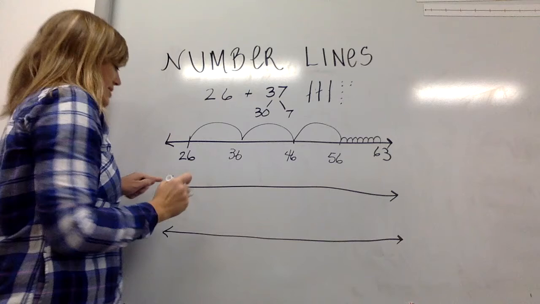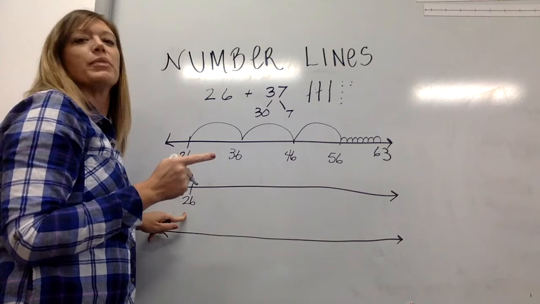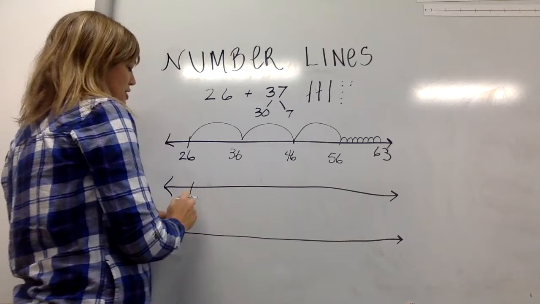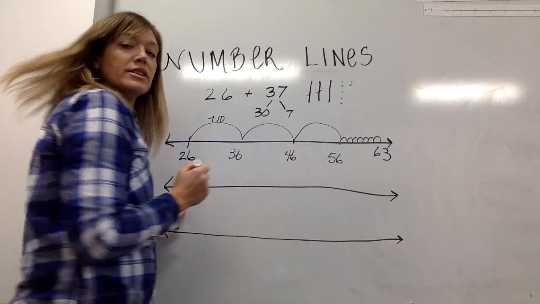Another student might say I know that 26 is really close to 30 and 30 is easy to count by so I wonder if I can get to what we call a friendly number. 30 would be that friendly number. So instead of jumping by 10 to start with I'm going to jump by ones until I get to 30.